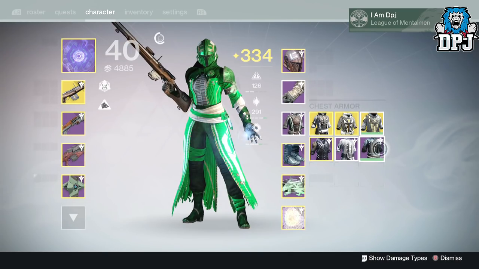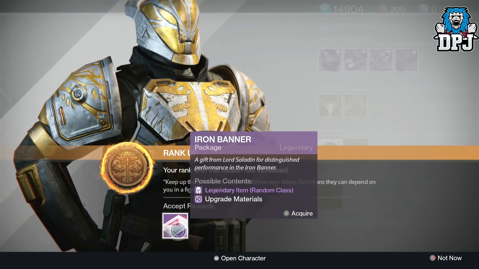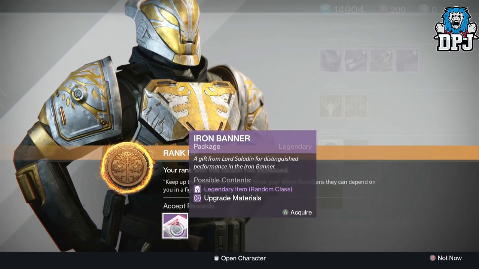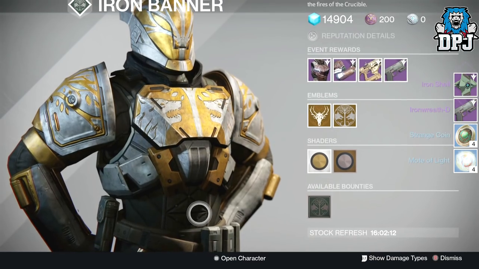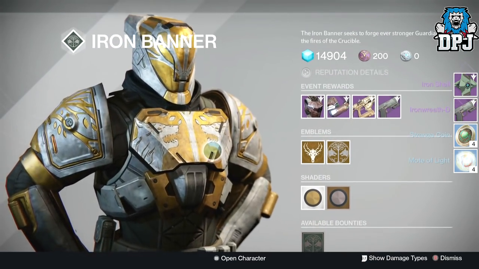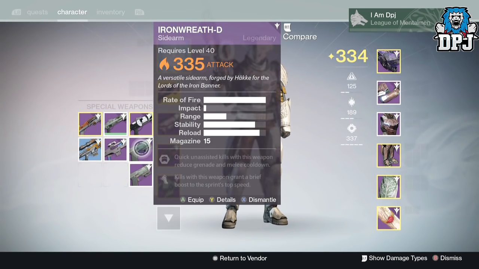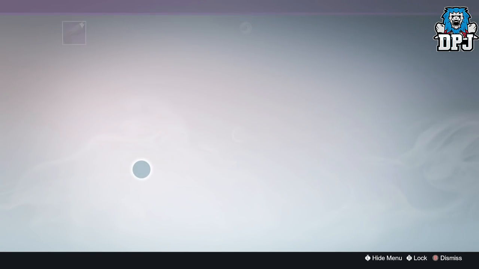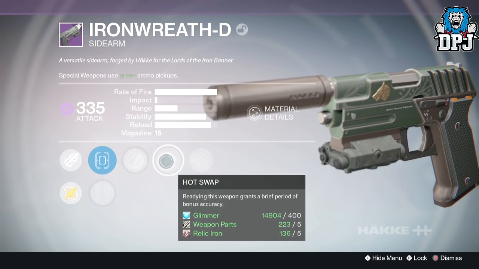And moving on to my Titan, my final character, I received the Iron Reef D, the sidearm, dropping at a 335, offering Void Burn, Mazwa, Zen Moment, and Hot Swap. Thing is though, I had many of these drop from end of game rewards, and which all had better rolls. So it's a little disappointing, to say the least. But hey, it's what we've come to expect from Destiny and its loot system. It's just absolutely all over the shop.